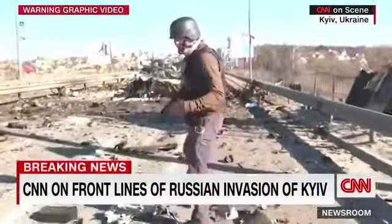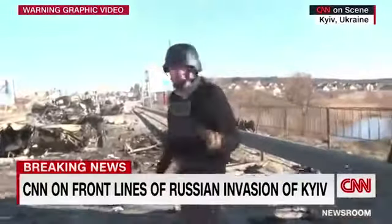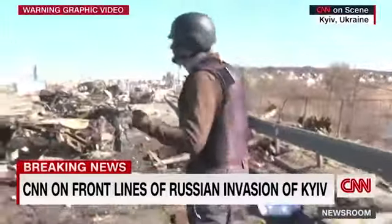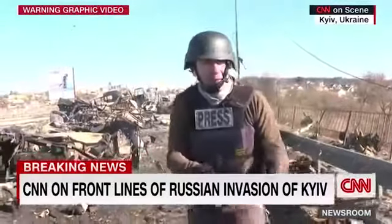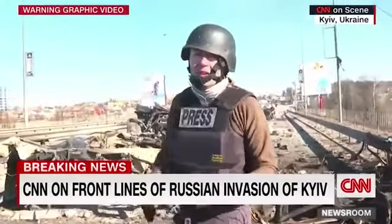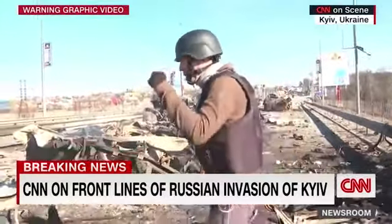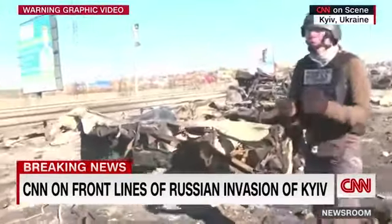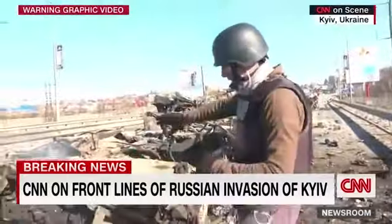You've got the Ukrainian military that is battle hardened from its fight in the east of the country. They've been fighting Russians and Russian-backed rebels in that region for a long time, and so they know what they're doing. They've been bolstered by the arrival of Stinger missiles and anti-tank Javelin missiles from the United States and from other countries in the West. In fact, just yesterday, Sweden announced it was delivering 5,000 anti-tank missiles to this country to help Ukrainians defend against the Russian invasion. And it's with the help of that weaponry that they've been able to cause the Russians a significant amount of pain.